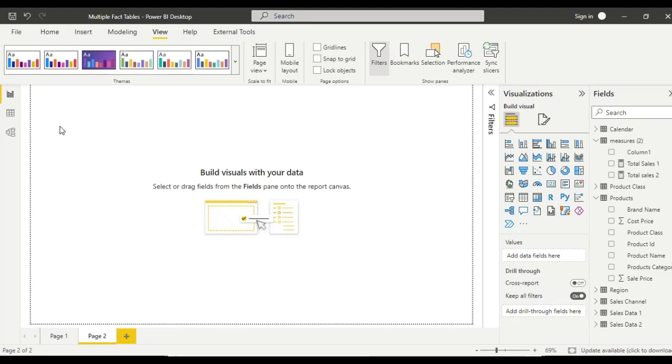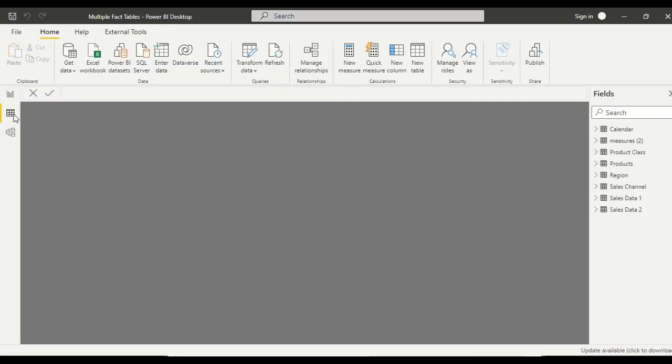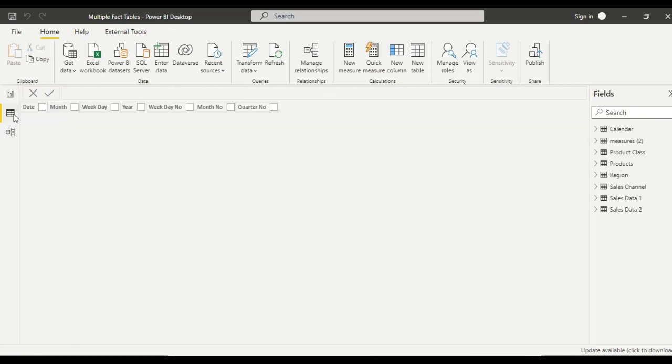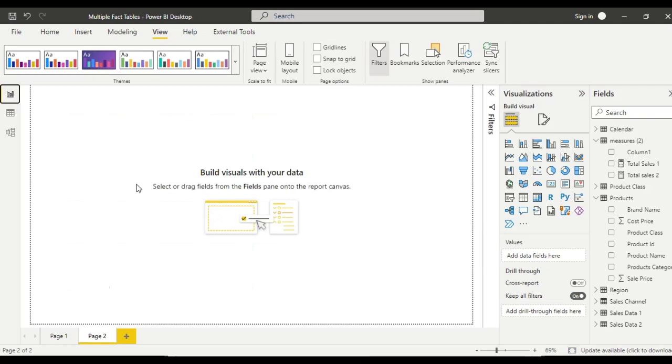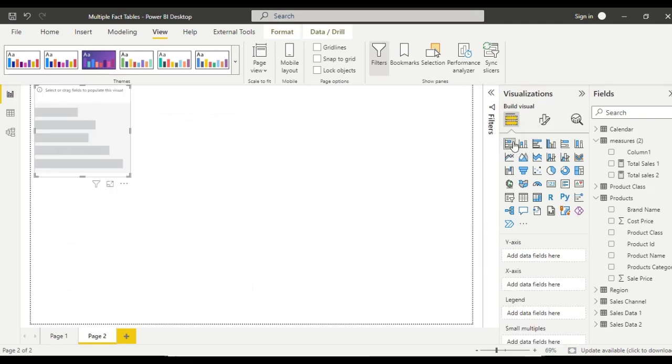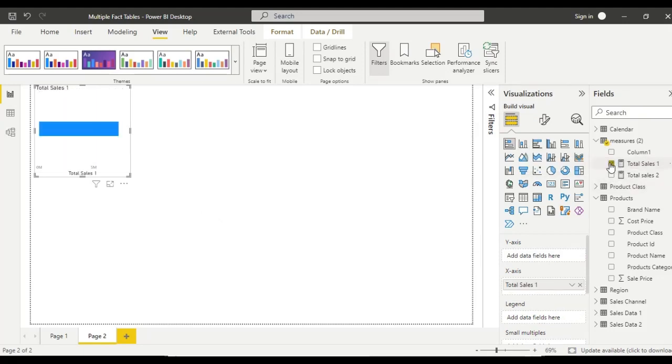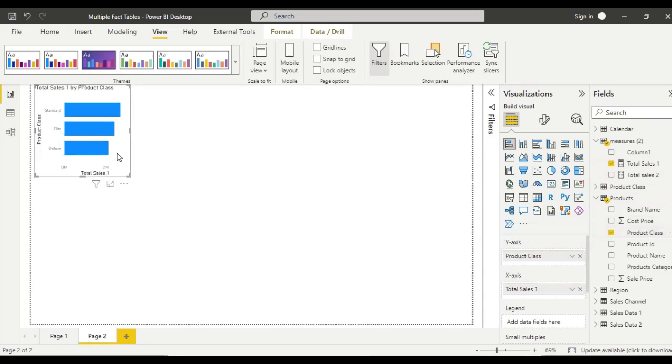Here I have already loaded data. So let us create some visuals and synchronize them. So I am directly creating some sample visuals. I am taking the stacked bar chart. I am selecting total sales based on product class, total sales by product class.